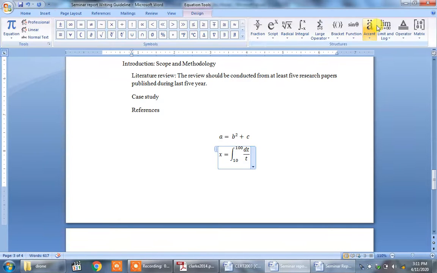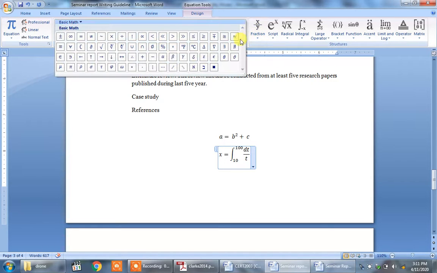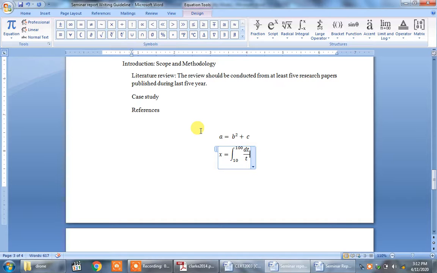Okay, so like this you can utilize the equation tools. Here you need practice, and it is very nice. All kinds of notations are provided here: multiplication, division, alpha, mu, pi, so many mathematical notations are given here in basic maths. Like this you can write the equation in your seminar. While doing this, keep in mind that whenever you copy this into a PPT, you need to change its font, but in the report it should be as per the prescribed font.